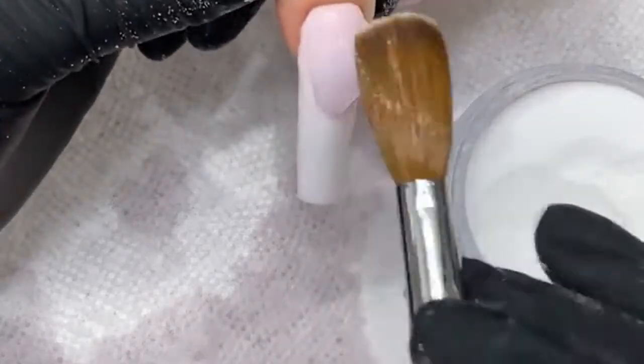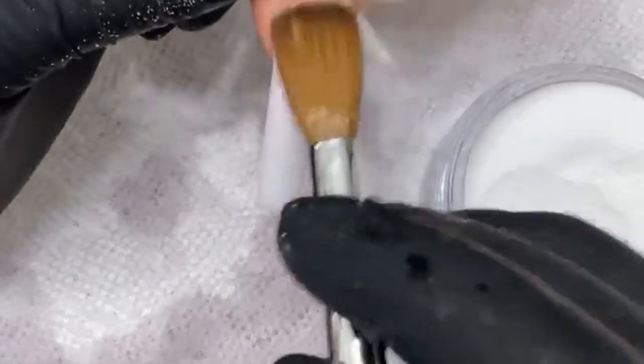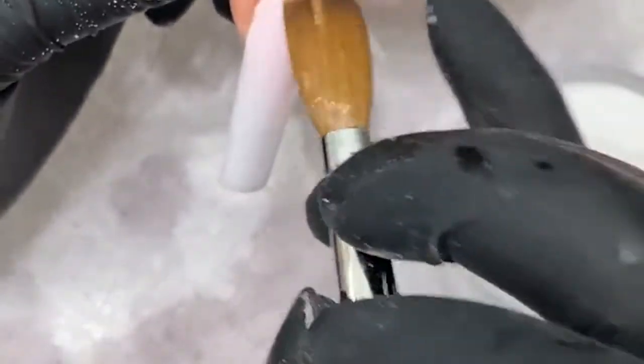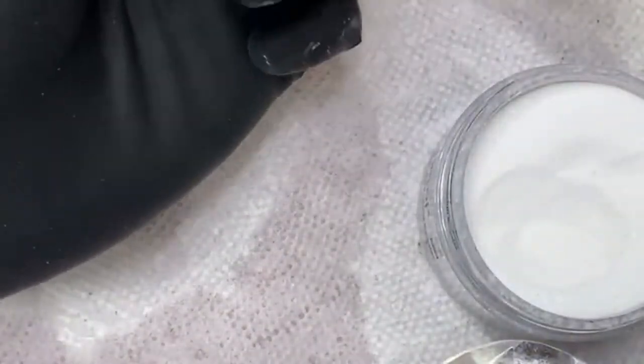So, I always tap my powder upward because I don't want a bulge right here. Just tap it and bring it down. Saves me a lot of work later with the transition.